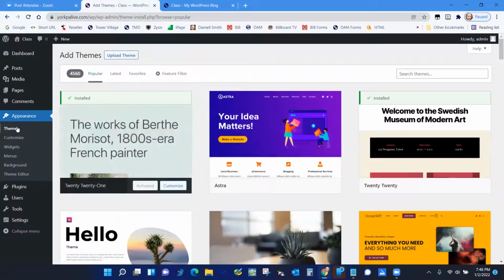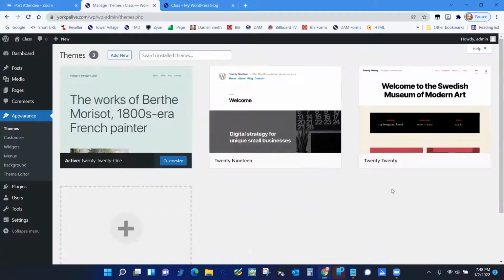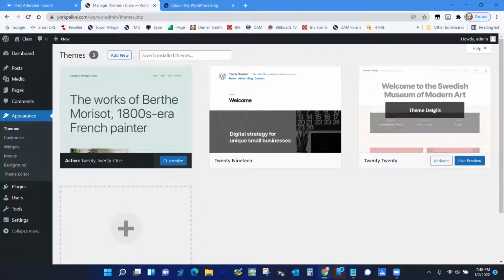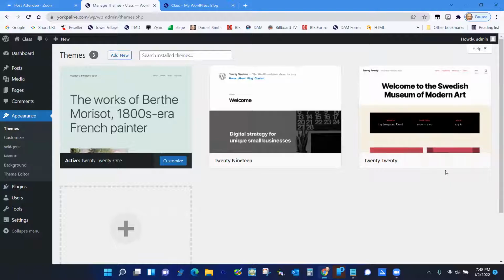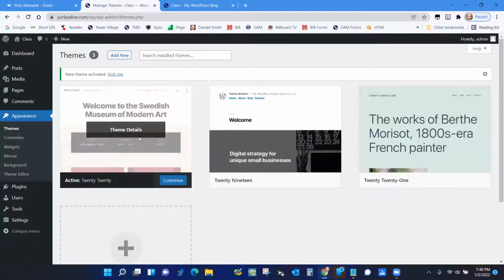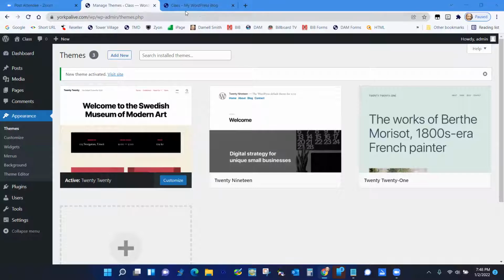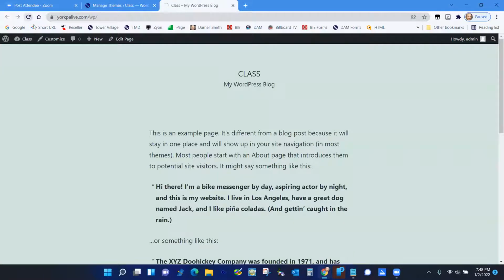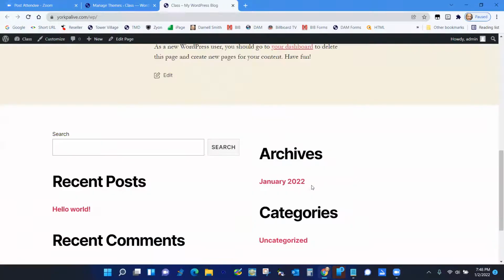So let me go back to my themes again, just to see what I have. I'm just going to pick the standard ugly looking theme, only because it has sort of standard features to it. So I'm going to go ahead and activate that. That's all I needed to do. Now I can customize it if I want. But first, before I even do that, let's go to the website and take a look at the front end. If I refresh it, notice now it looks something different.